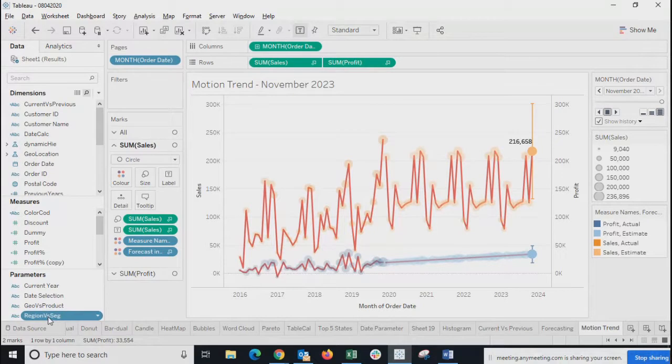I don't know which sheet we are using this in, but we were able to give the user the flexibility to change regions versus segment in a particular view. Now the same thing is possible using measures also. Smriti, you understood what I'm talking about? We did this implementation where, in a parameter, we gave users the flexibility to switch the view between region and segment. We switched between dimensions. You mean we can switch between measures as well using parameters?